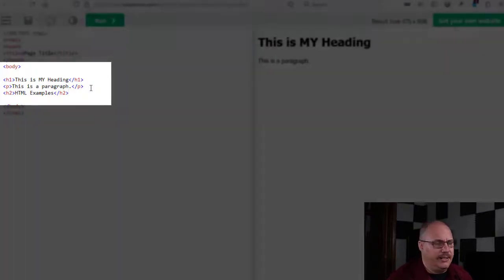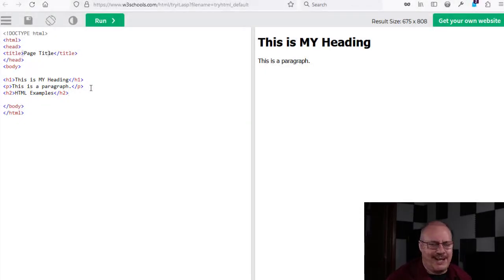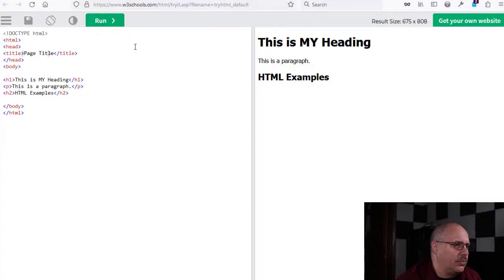It doesn't require any special coding skills or anything like that. If you've had an HTML class inside of your high school, you probably know this. This is very simple, but many people don't. And so I just want to kind of give this information. Once again, I click run, and you'll notice that my H2 is bigger than my paragraph, but smaller than my H1.